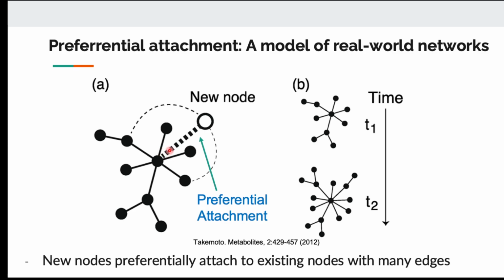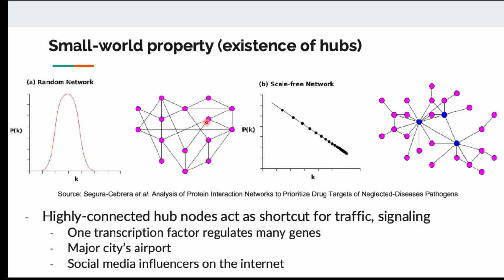When we have a new protein, how does it connect to the existing protein-protein interaction network? And what they found is called the preferential attachment explanation. So if we assume that the new protein, the new user, the new city, has some preference to be connected to the hubs, to the protein or city that already has a lot of connections, then over time, this growth of the network, according to this principle, will create a network with these two properties, the scale-free and the small world property.